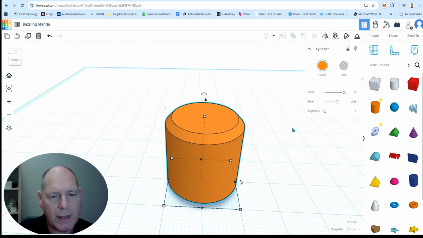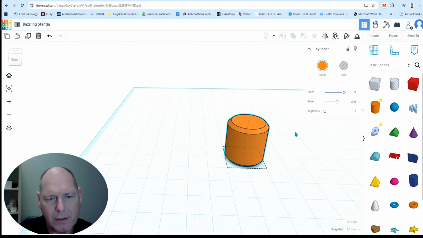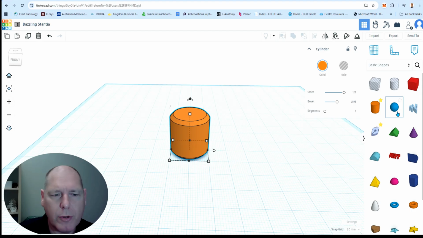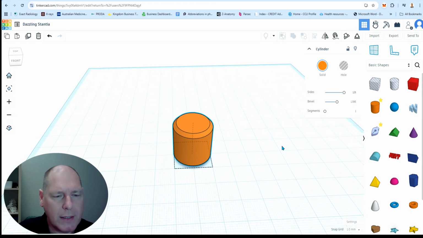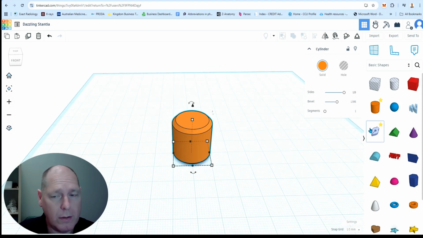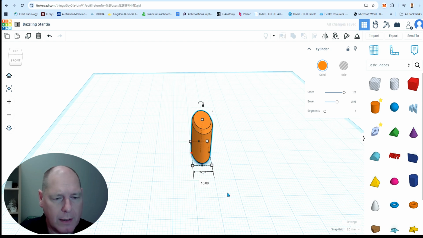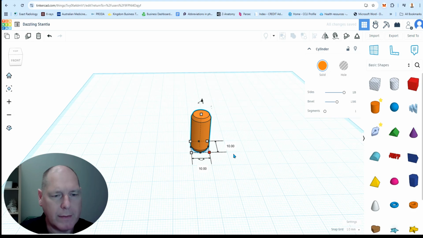So we're going to start like this. We're going to make it look almost like a little Lego block robot. So that's going to be our arm. He doesn't need thick arms like that. Let's make it a little bit skinnier. Let's drop that down to 10, and we can drop this one down to 10 as well. Great. So we've got an arm.